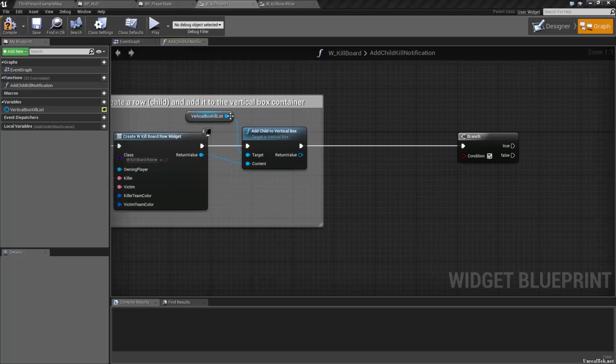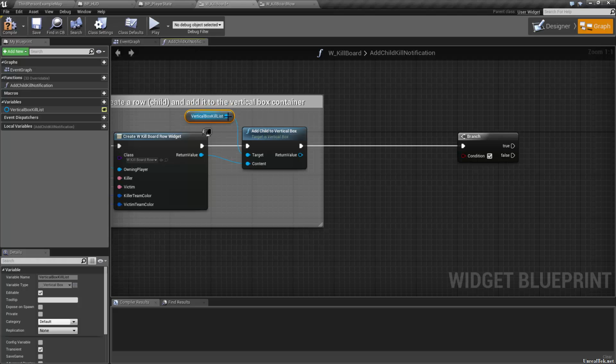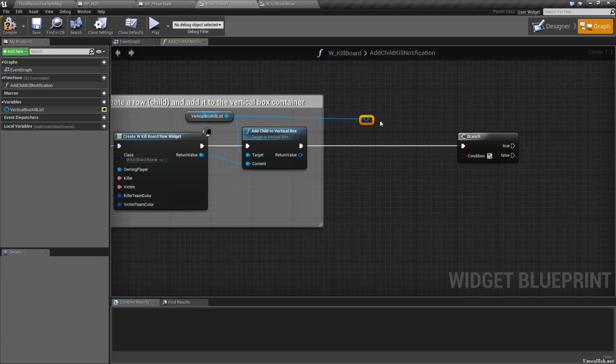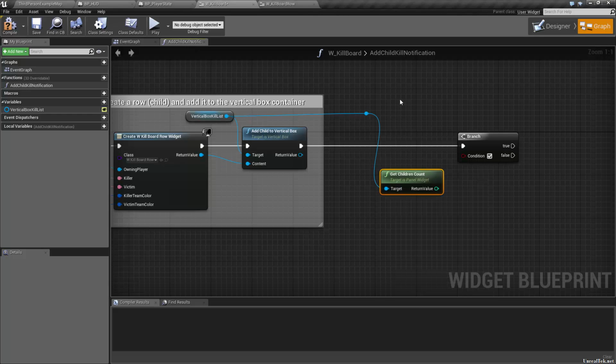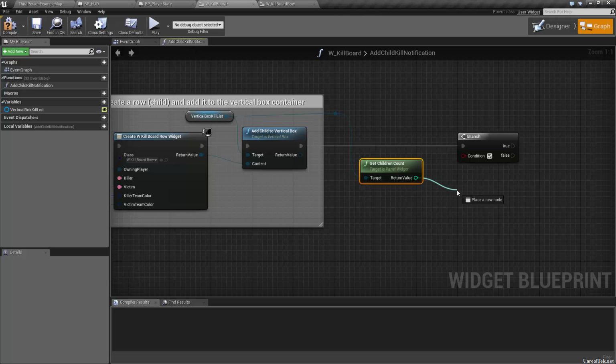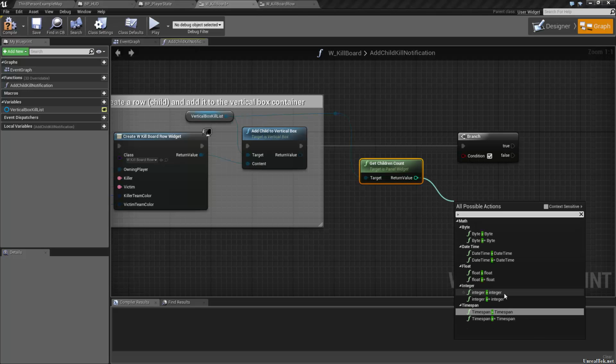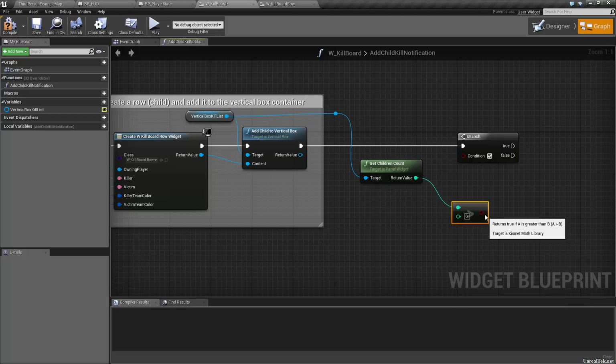We can take the vertical box kill list, reroute, and we can get children count, and we can say if it is greater than 8, integer greater than integer.